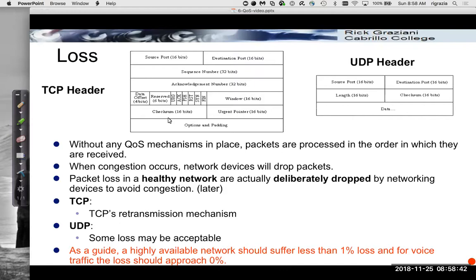Typically, applications that use UDP can actually handle some packet loss. And this might be things like some voice and video traffic. Not all video traffic, but some voice and video traffic that uses UDP. It's okay. We don't want to be retransmitting, because it's going to delay other traffic just so you can retransmit a single voice packet that you might not even notice was dropped. Doesn't make sense. We'll talk more about that a little later.